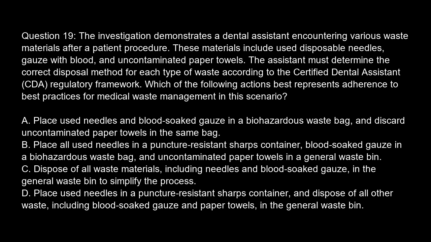Option A. Place used needles and blood-soaked gauze in a biohazardous waste bag and discard uncontaminated paper towels in the same bag. Option B. Place all used needles in a puncture-resistant sharps container, blood-soaked gauze in a biohazardous waste bag, and uncontaminated paper towels in a general waste bin. Option C. Dispose of all waste materials, including needles and blood-soaked gauze, in the general waste bin to simplify the process. Option D. Place used needles in a puncture-resistant sharps container and dispose of all other waste, including blood-soaked gauze and paper towels, in the general waste bin.